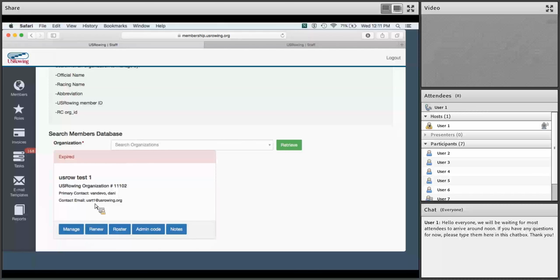Many of you only manage the information in the account when the membership has expired. That's currently on New Year's Eve. What people do is they will log in and click on renew, and it just takes you through all that information. Now, if something changes at your team, you want to add more contacts, your address changes, you have a new treasurer, you have a new primary contact who needs to get your receipts, you can do that. You just click on manage instead of renew, and you can fill out the new information. At the end, you submit, it goes straight through.